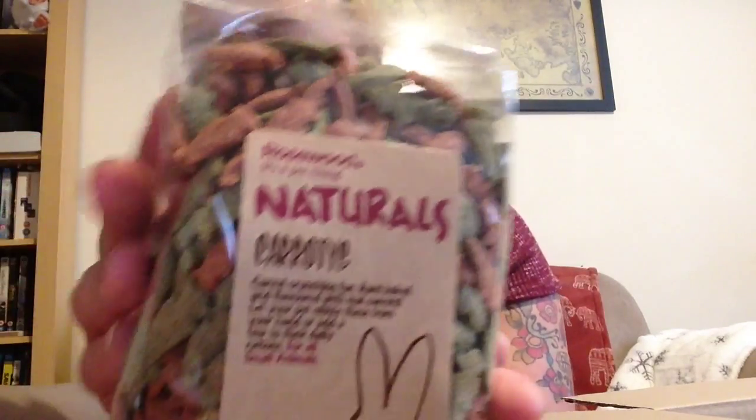And then we have Carrot Carroties — it says Carrot Crunching Fern, hard-baked and flavoured with real carrots. 'Let your pet nibble on these from your hand or add a few to their daily rations for all small animals.' I won't open them yet because Ted will literally bite my hand off he'll be so excited. But you get a lot of them — they're so tiny, there's loads. Although, I have another rabbit — this one's a lion head, he's tiny — but I also have a Flemish giant and she is big, so maybe this box is just gonna be for her. But I'll share it.